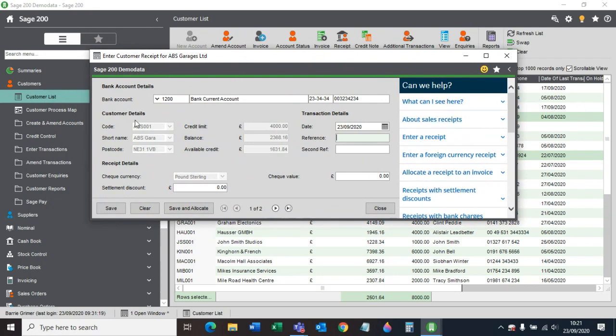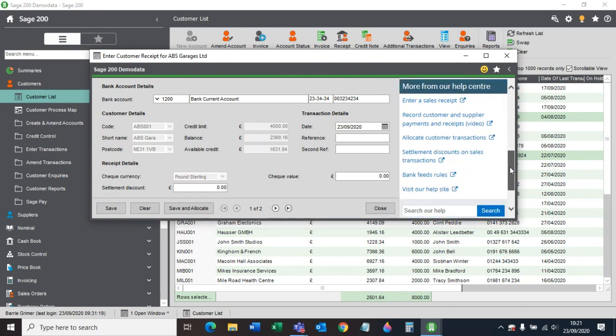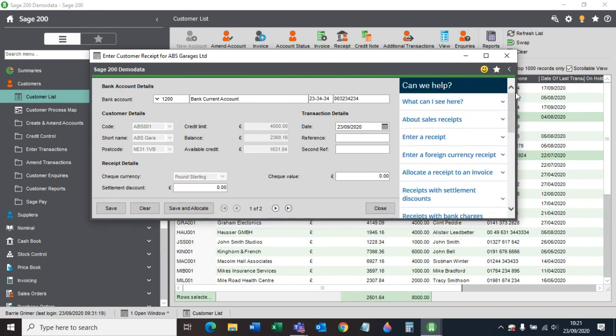So for every screen we open, there is a help system on the right-hand side pertinent to the screen that we've opened. This help on the right is asking me, what do I want help with? What can it give me more information about? I'll keep that open for the moment. So we can see the help you'll get when you log into a trial, then you can use these quick links to understand more about all of the screens.